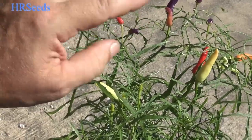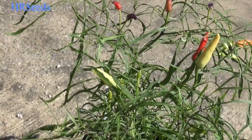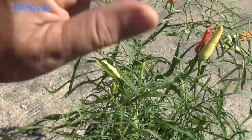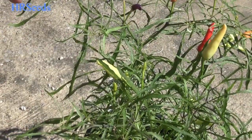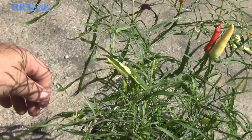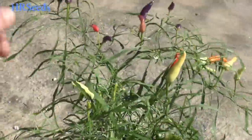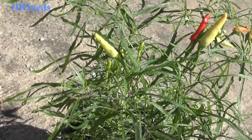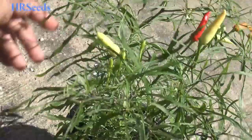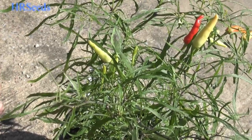But the mother flower was from the jalapeno, or cherry pepper or whatever it was. The mother plant was the one that I kept the pepper from. And as a result of that, this is what came out of it. So the cross did take, and this is what's coming out of it. It's just weird what it's doing. I don't know why it's doing it, but I don't see any jalapenos or anything coming out of it. So we'll have to keep our eyes on it, keep our focus on it, and we'll keep it going for a couple of years, and we'll see if we can eventually get this variety up to the cherry pepper stage, which is ultimately what I'm trying to do.